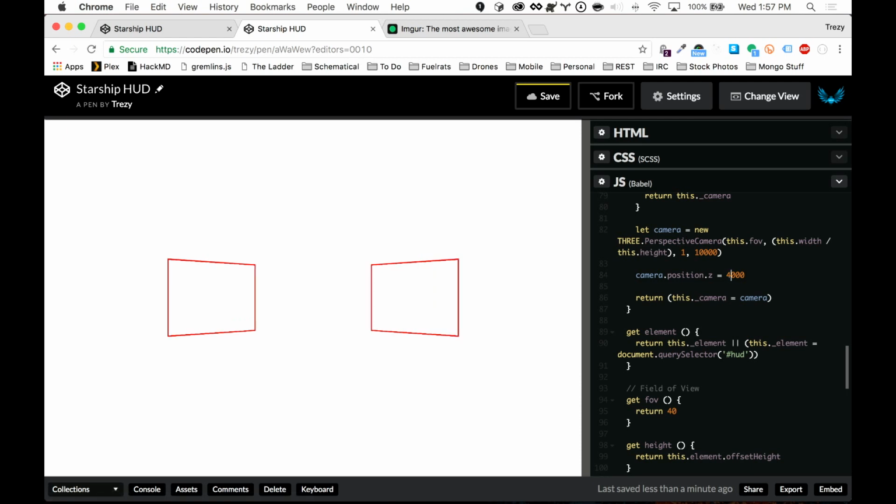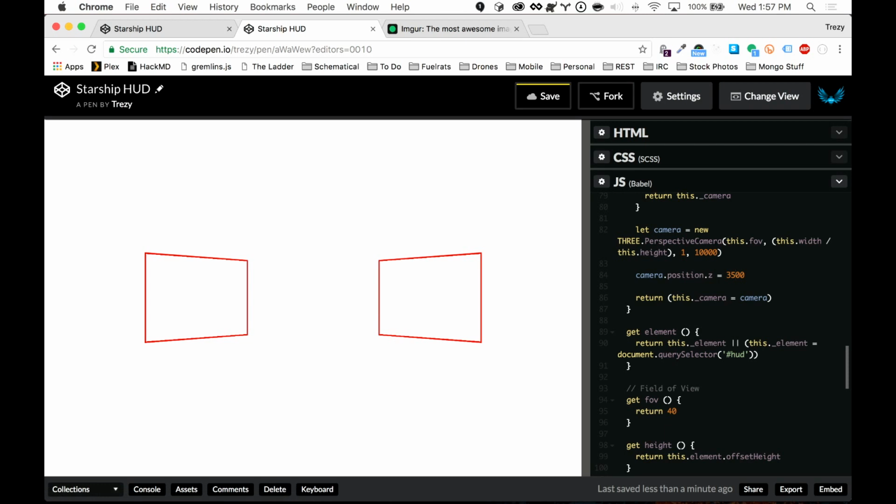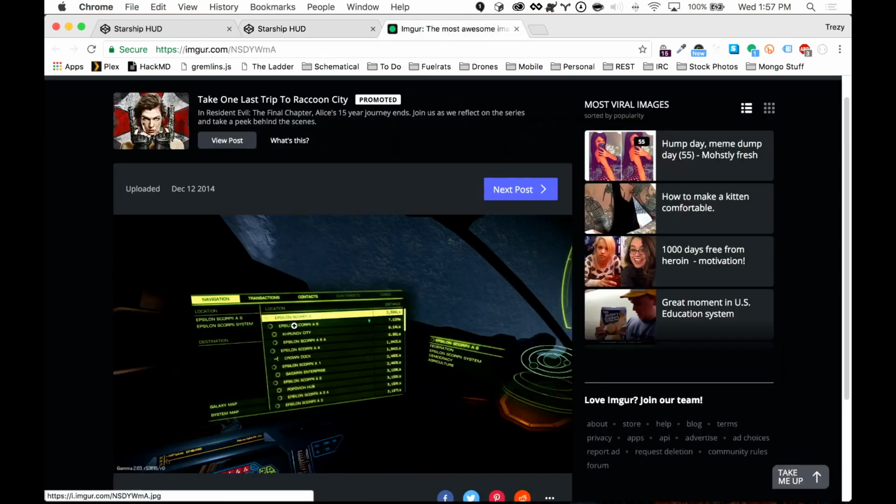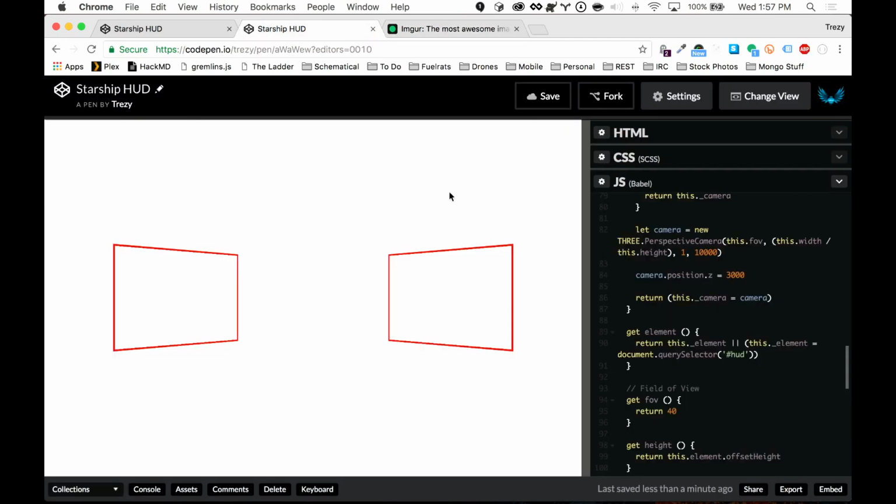See, this is why I did the sliders. It was way easier to adjust as I was messing with stuff. 3,000 was too close, right? Nah, 3,000 is fine. So you can see we've got our two panels. They're offset by a bit so that essentially you're looking down the center, and you've got a panel on the left and a panel on the right. Sound familiar? This is your left panel, you have stuff in the middle, you have a right panel as well. Cool, so we've got our panels.